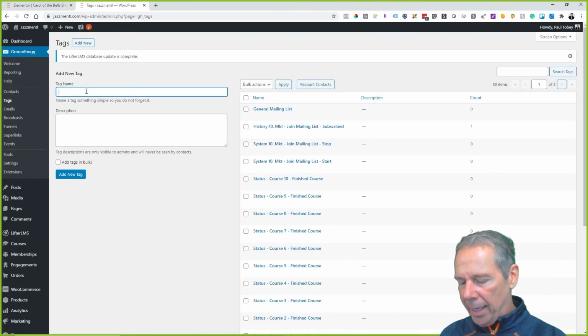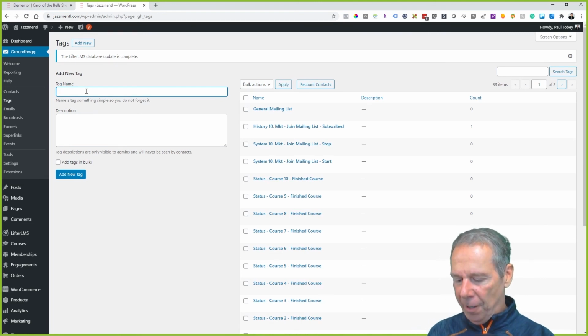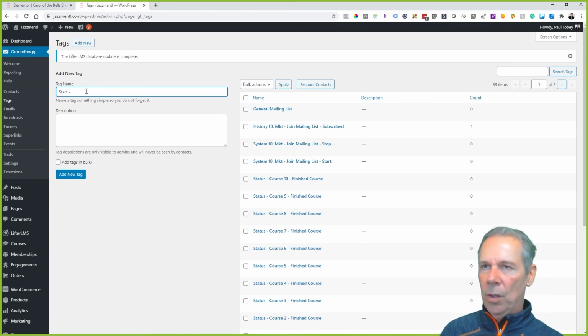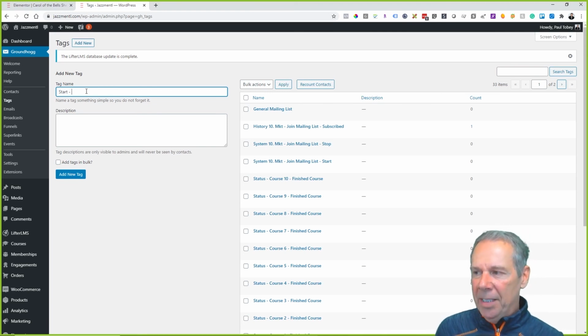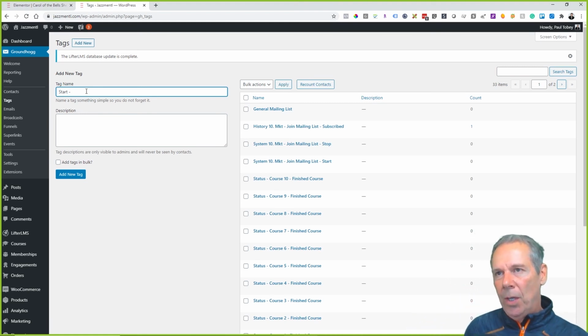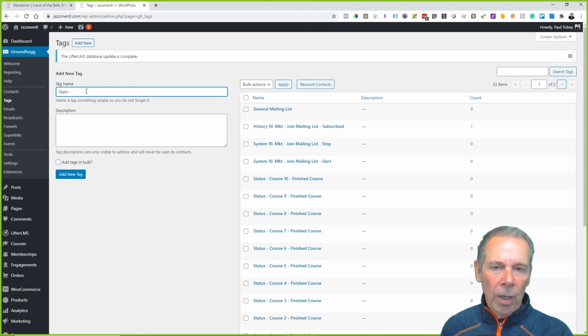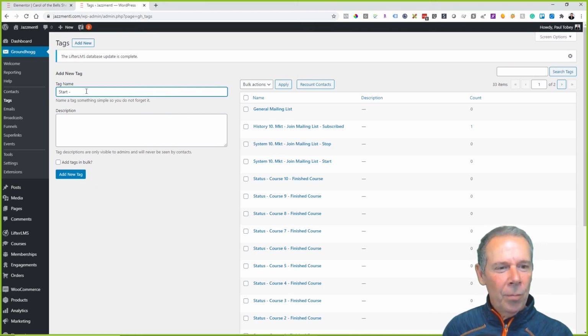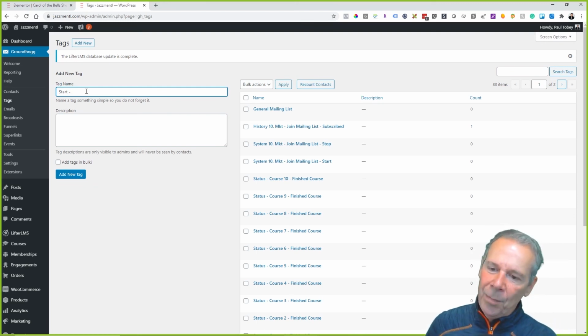And we're going to create a tag name to start that funnel. I have lots of videos in the Groundhog documentation area and on YouTube that talk about how to create tags and name tags. But basically there's 5 different types of marketing funnels, like marketing, sales, fulfillment, HR, finance. And then there's 5 different types of tags: system, status, profile, history, marketing, and to-dos. I'm not going to go through that.